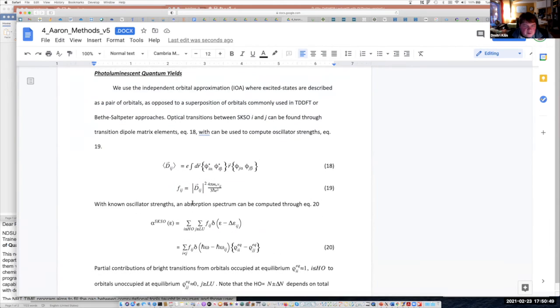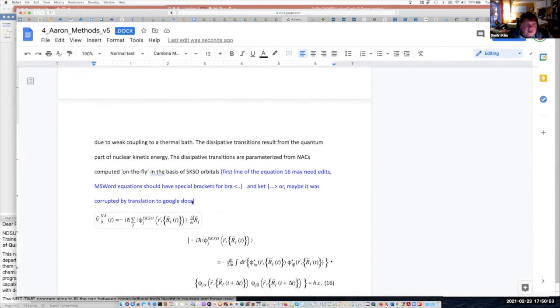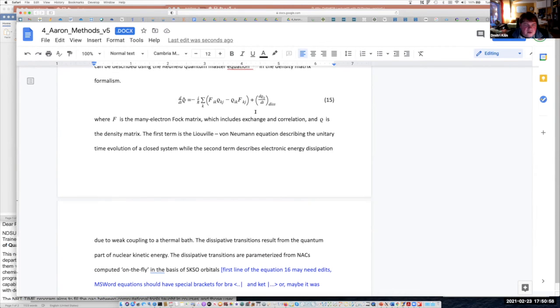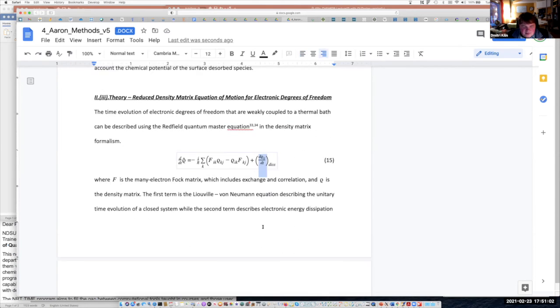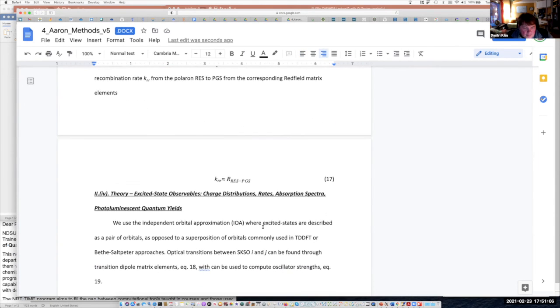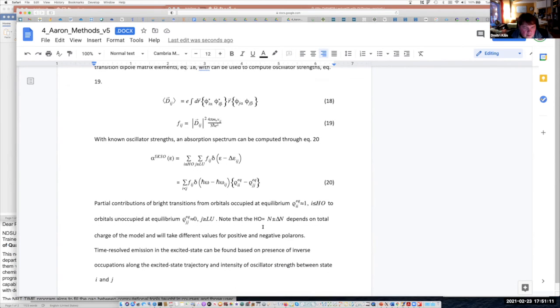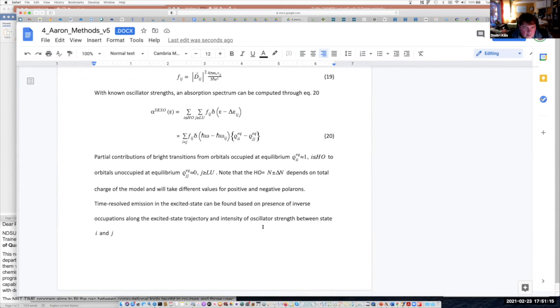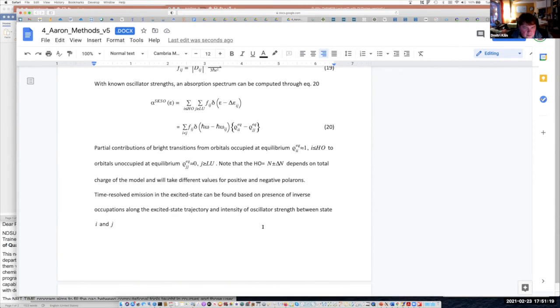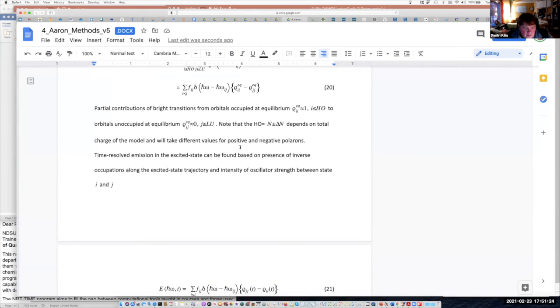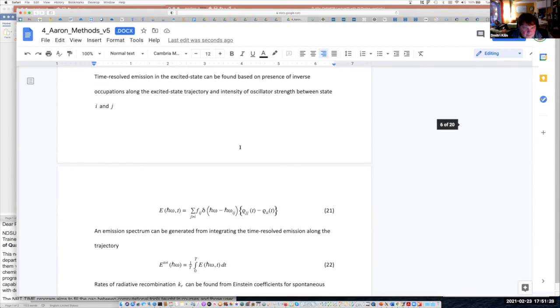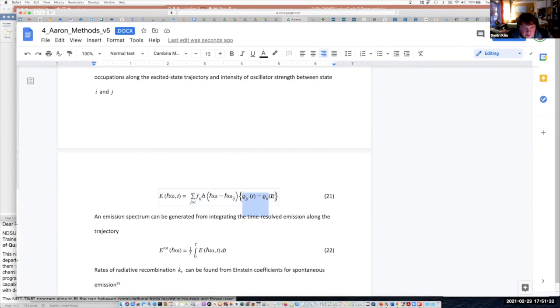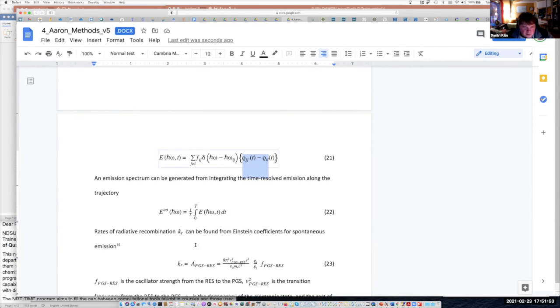And let me double check. Maybe there is something about this recombination. No, I think the recombination should be in the details about this dissipative term. And here is the indirect trace of this thing. So if these i and j are HOMO and LUMO, and with time they approach equilibrium value, then the contribution to the spectrum with time will decrease to 0. And integrating over time after they are recombined will not give any new contribution, so it will converge.